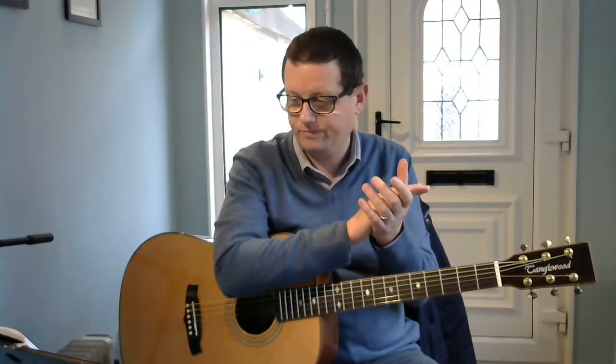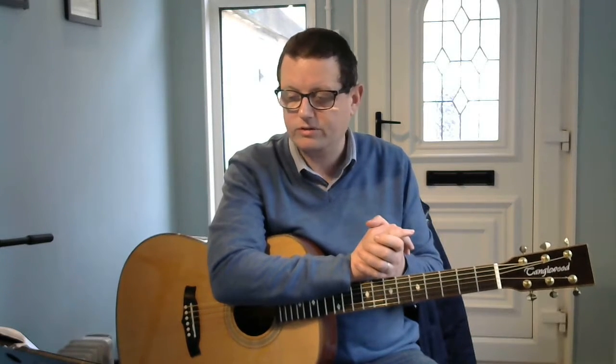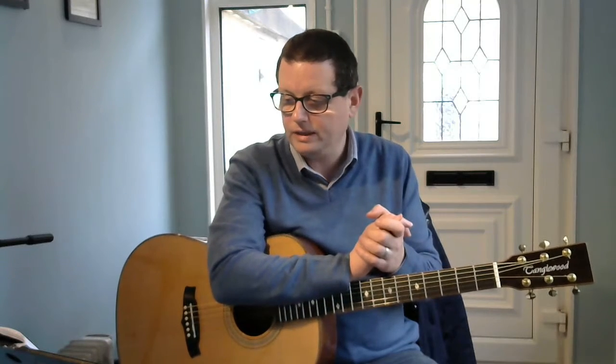So putting those first three notes together, it goes like this: 1 and 2, or chicken 2. Then the last two notes are also quavers, taking up beat number 3, and we count that as 3 and. Okay, so putting this all together, it goes like this: 1 and 2, 3 and.